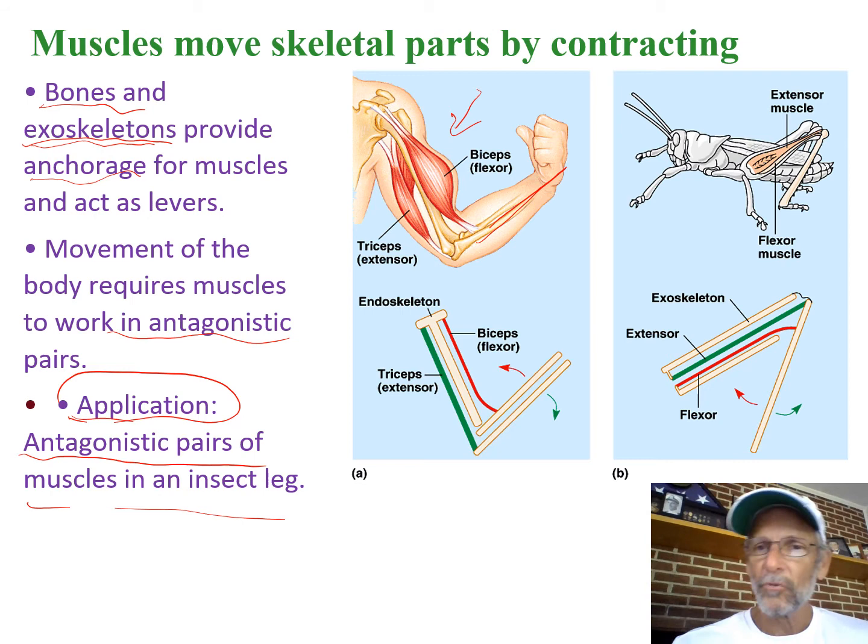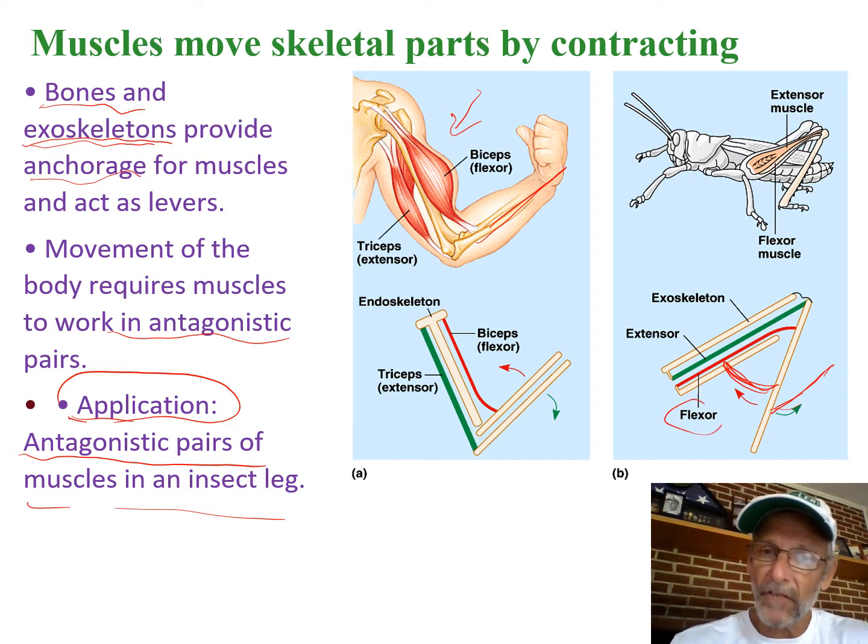We might throw this kind of diagram somewhere in a question and either ask you to explain what it means or whatever. Just while we're at it, if you've had anatomy and physiology, you remember these maybe. Flexion means you're going to bring these two closer together. Extension means you're going to push them further apart. So these antagonistic muscles, one of them is a flexor and one of them is an extensor.